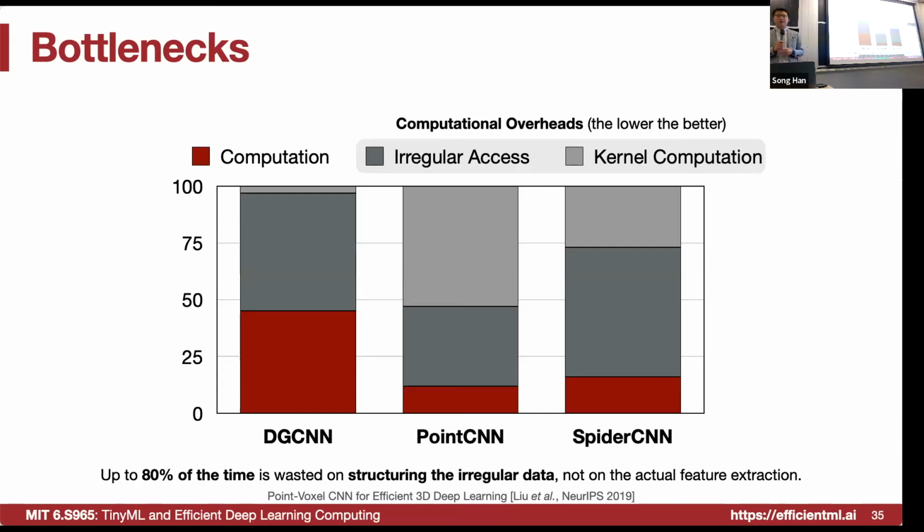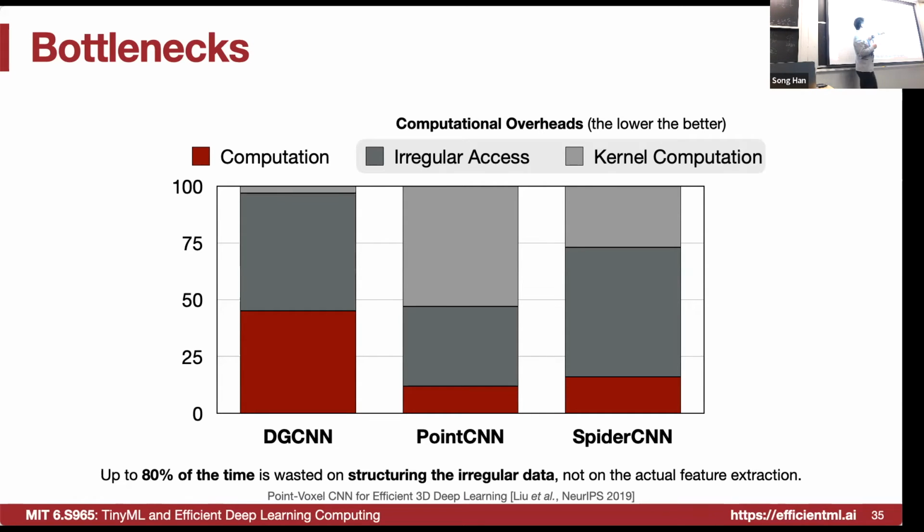So all these methods feel very complicated, right? Before doing the convolution, we have to calculate the kernel first. Unlike 2D convolution, where the kernel has a very regular pattern, here we have to do either interpolation or combine that with the density. There's a lot of overhead in the kernel computation.